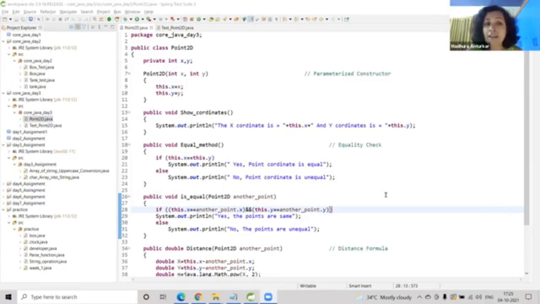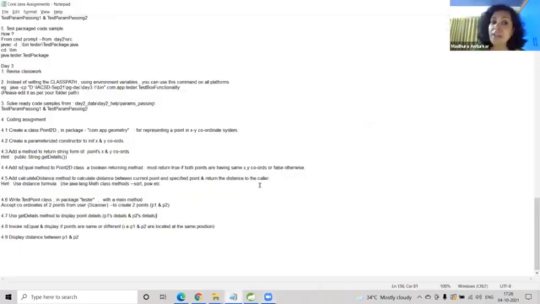Constructor looks fine. Another suggestion, line number 13. This is not how we write Java methods. Java method names start with lowercase. They don't have the underscore as a separator. So I don't like these methods. If you want to say show coordinates, first of all, you have not followed the problem statement at all. You have written it on your own. You read the problem statement. I had said there, write a method which will return the string form of the details. Read it, 4.3, read it.